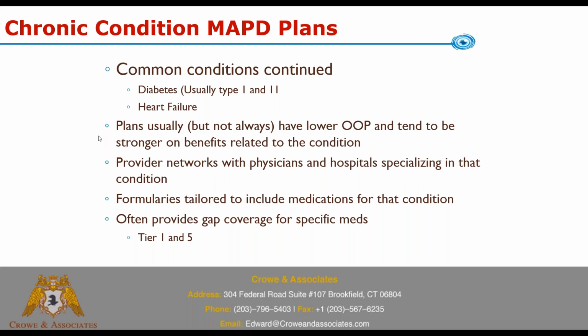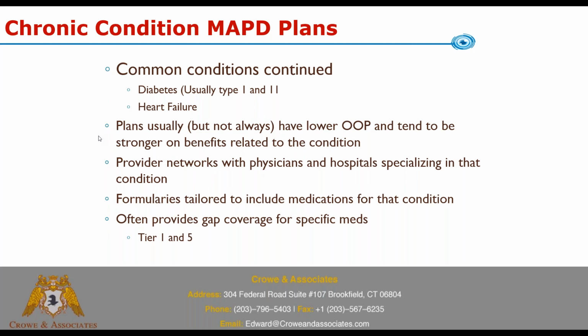So these look just like regular Advantage plans, chronic conditions plans, but again, they're made for somebody specifically with that condition. And we'll talk a little more about that process in a minute. The plans usually, I said, but not always, because there are exceptions, of course, but they usually have better benefits, I should say, than a standard MAPD. Usually things like a little bit lower out-of-pocket max, and they tend to be stronger on benefits that are related to the plan's chronic condition type. So like a CSNP for diabetes tends to favor more and have lower copays for things that people with diabetes get treated for.